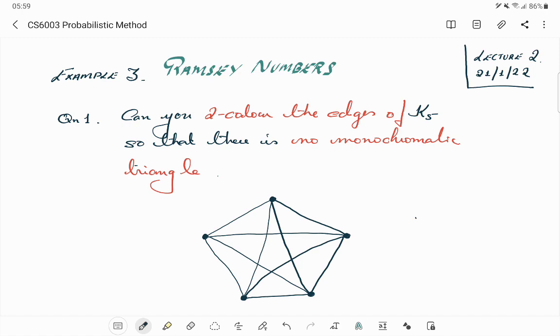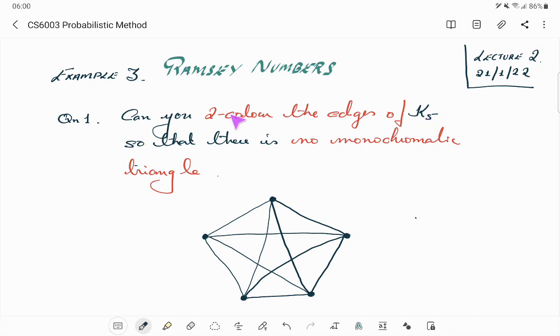Today we will only introduce maybe the central, or the first, of the problems that are grouped under Ramsey numbers. We will see more problems as we go along. So let me motivate by asking a few concrete versions of questions from the area of Ramsey theory. The first question that we will start with is the following: can you two color the edges of the complete graph on 5 vertices?